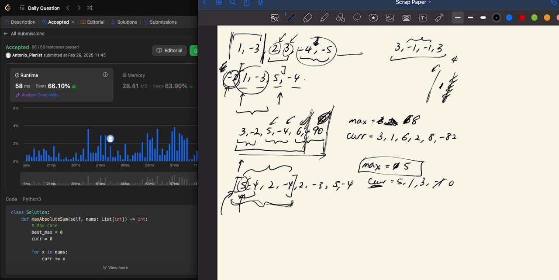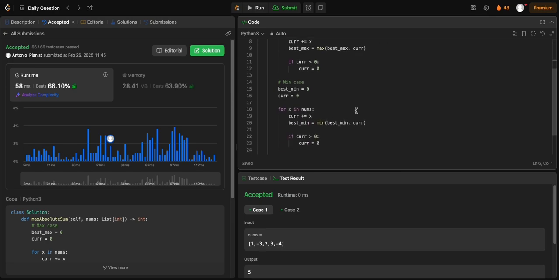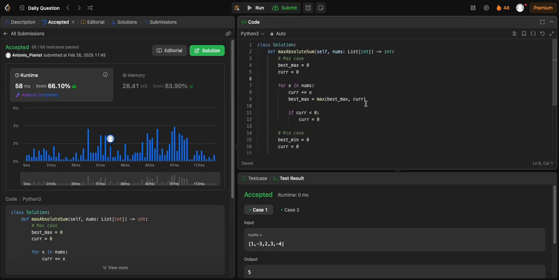Basically that means if we are using something here, we can't add any part of this that actually makes the subarray more positive, and vice versa for the negative part. The actual code is very clean, very simple, but it's definitely not the easiest to reason about.